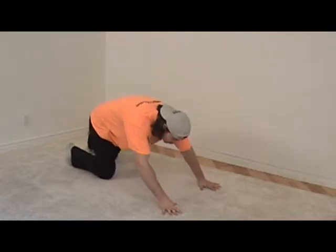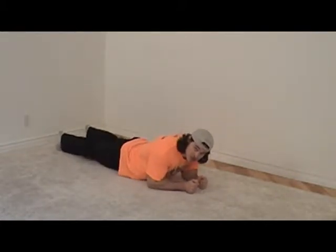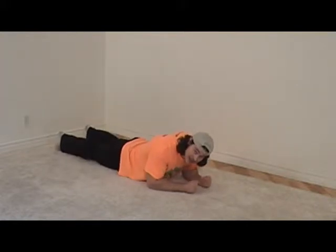Now let's get on the ground. What we're going to do is lay on our elbows like this and just do little push-ups — working on our triceps, our shoulders, and a little bit of our chest. Now we're doing five finger flashes, keeping that push-up going — six, five, four, three, two, one. Very nice!